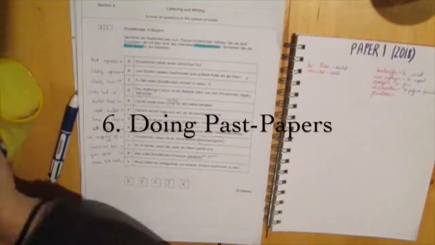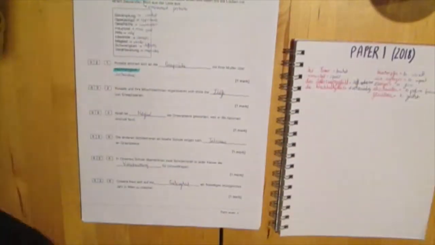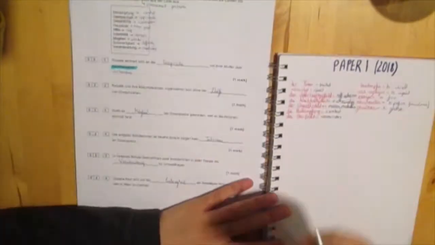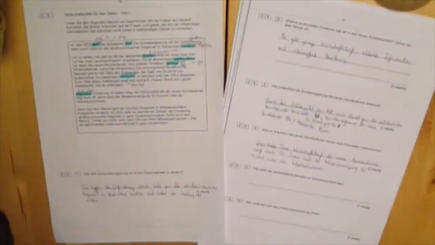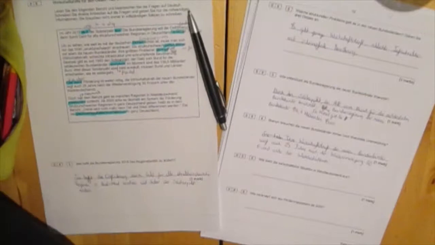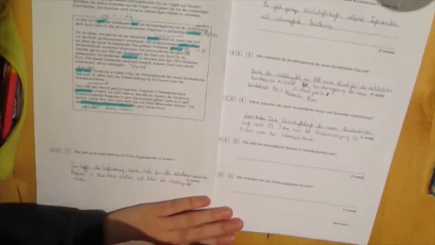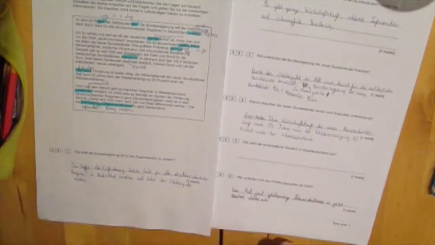Then, of course, I do past papers for my revision for my German A-levels. So what I do is I start off by doing these past papers in my own time and I keep this notebook where I write down all the words that I didn't know in the past paper and they'll probably reappear in the next one. So it's good to try and get familiar with all the words that you don't know because they may come up in the final exam.